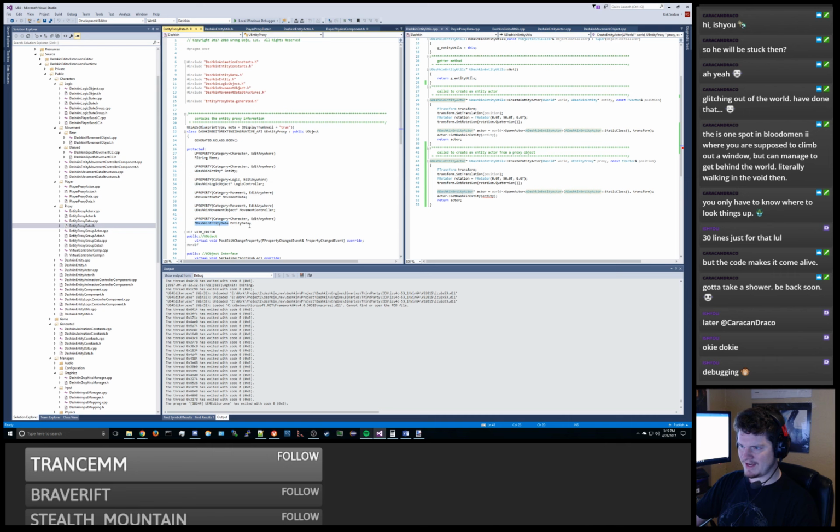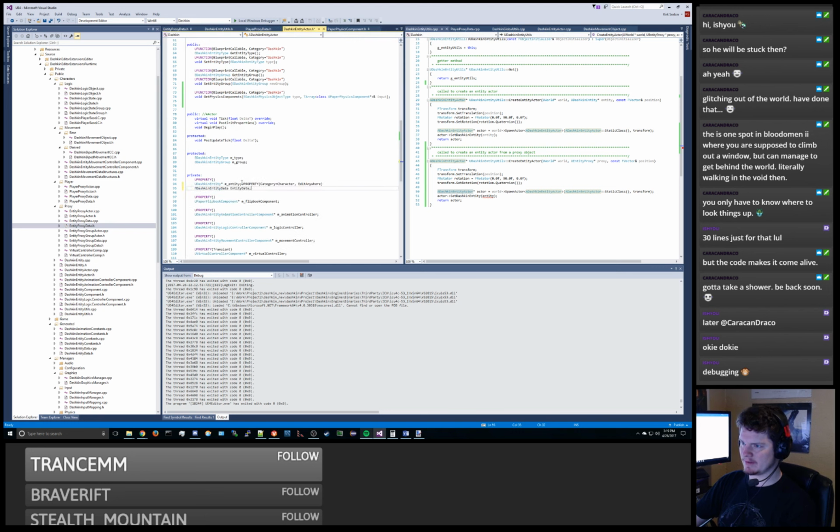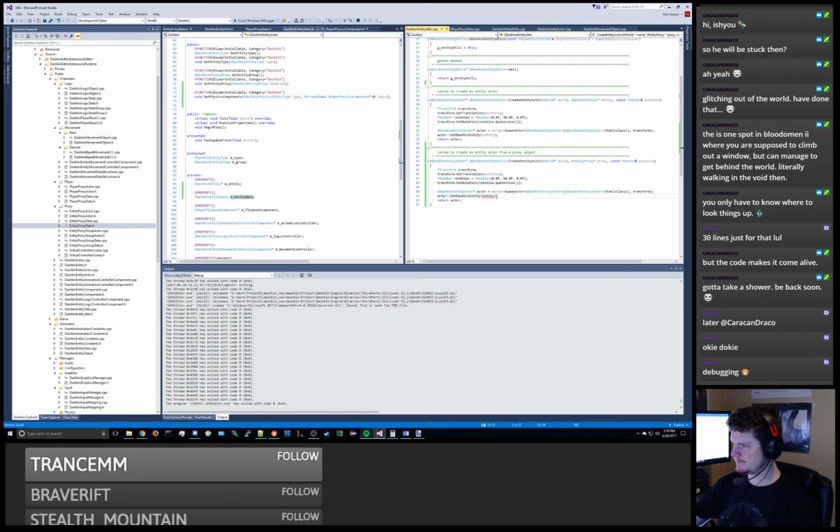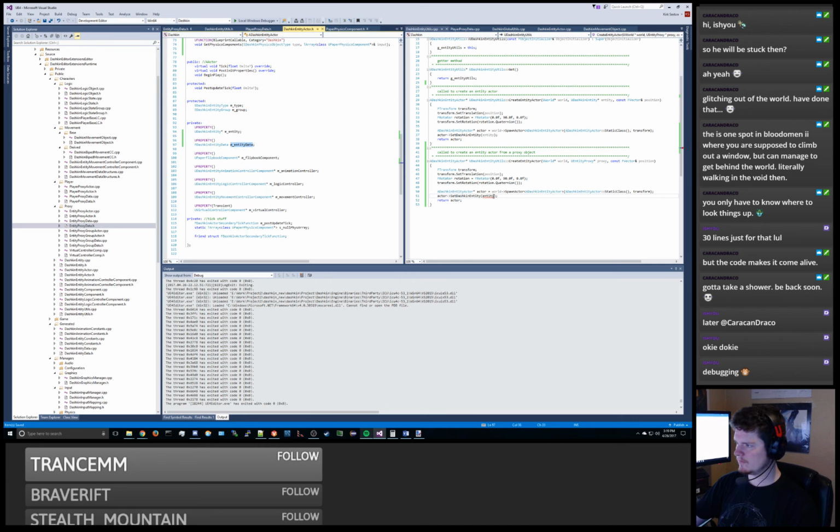we want this Dashkin entity data thing, and we want that to exist on this Dashkin entity actor. And we're basically wanting to create an entity with custom data. So if it doesn't have it, we're going to pass in like this null pointer here.